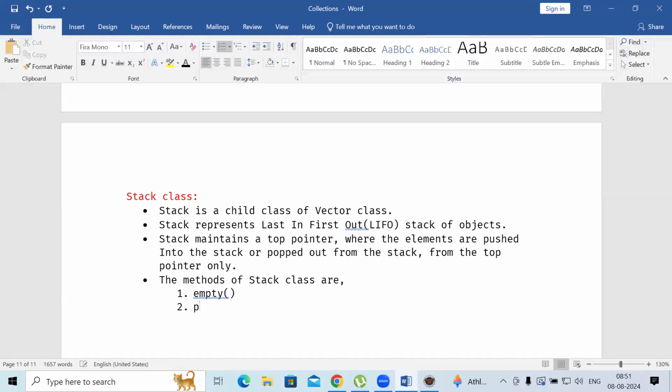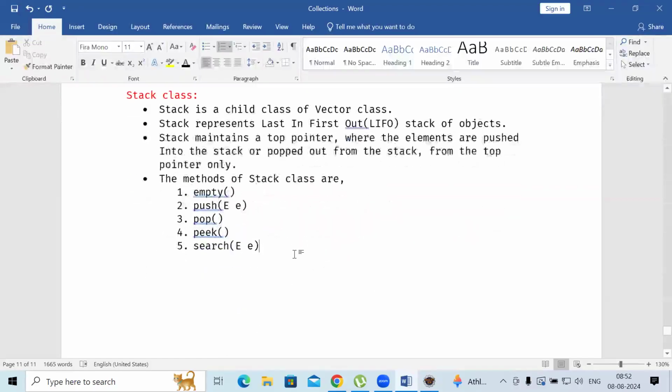Push, to push the element. Next, pop. Pop is to remove. Peek is only to retrieve, but does not remove. That's called peek. Next one is search. You can search for the object or element. While searching, it is 1 based, not 0 based.